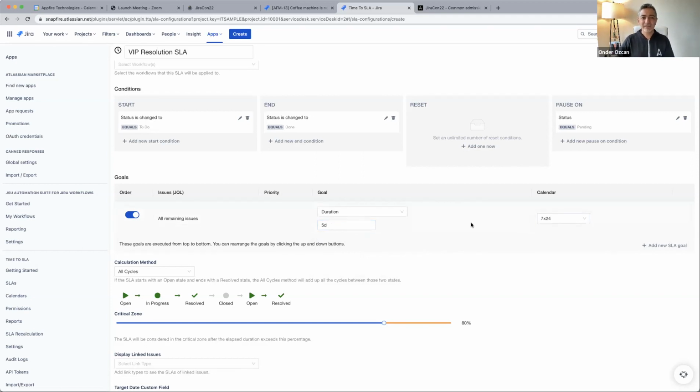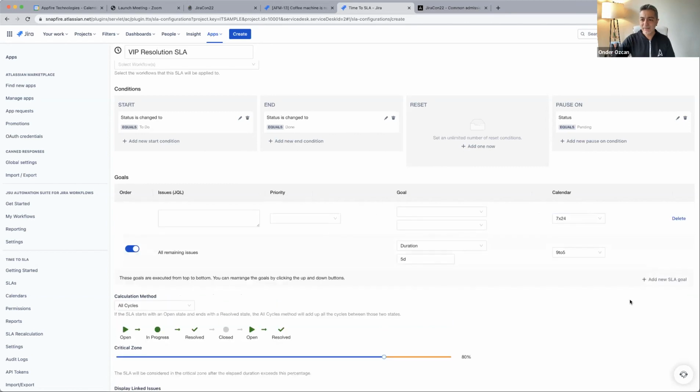Now it is the calendar, the intersection over there. So what is my working hours? Is it the 24 hours 7? No, we are normally working as 9 to 5 basis. So let's add that one out. Now we can progress into VIP status, right?